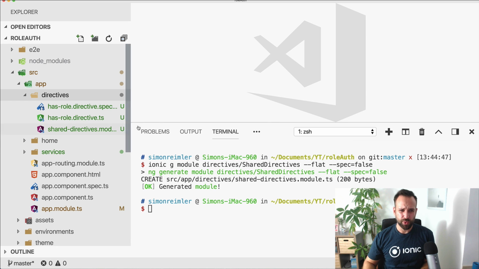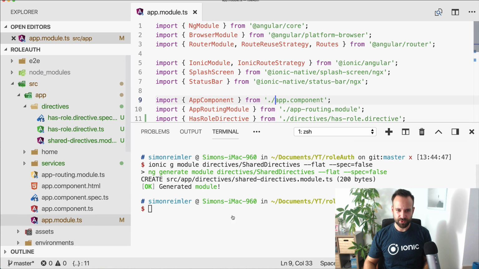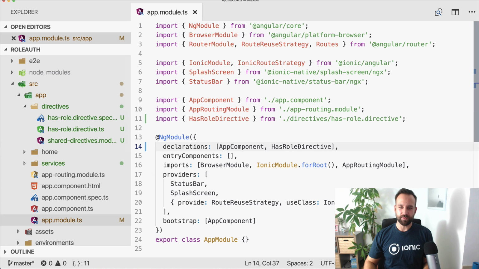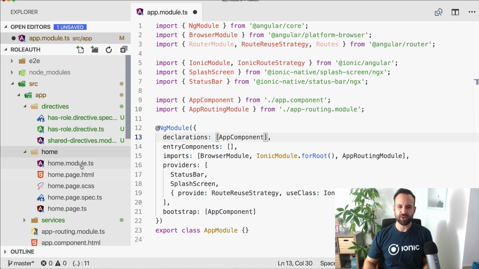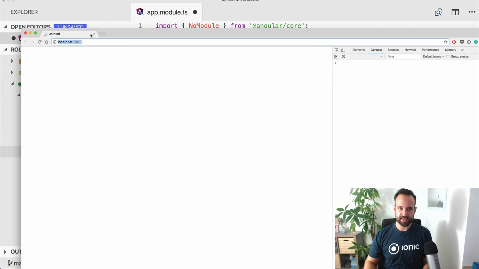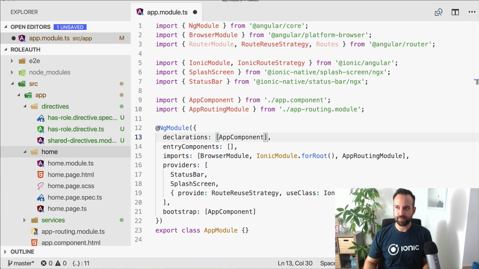With Ionic 3, we actually had this shared module for directives or other components that we could easily import, and the same thing is what we need here as well. Let me start the Ionic serve already. If you now look here, the directive was automatically added. And if it's only available here, it will not be available inside our module, which is lazy loaded. So therefore, our nice little shared module will help us to import the directive in the right places.